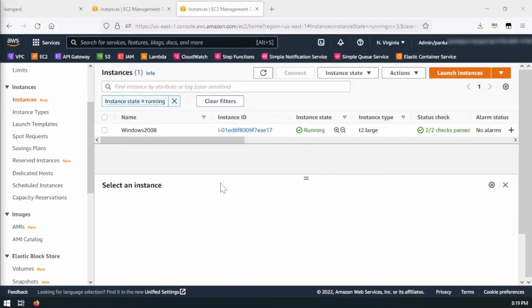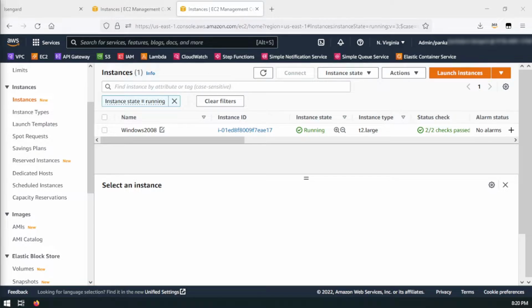So guys, this is my AWS account. Here you can see I have one EC2 instance in a running state, and this is basically Windows 2008. Recently I was using this instance, but when I was doing my system cleanup I deleted the key by mistake. So without the key I cannot retrieve that password, and I don't remember that password either. Generally I used to get my password through that EC2 key pair, and I don't have that key pair. So now I need to recover that.